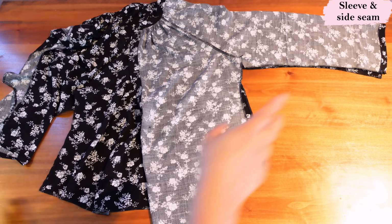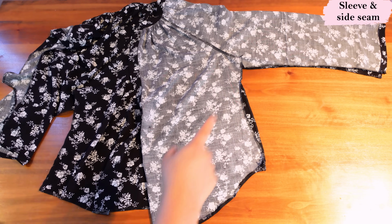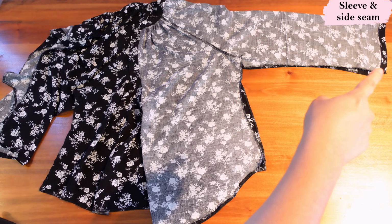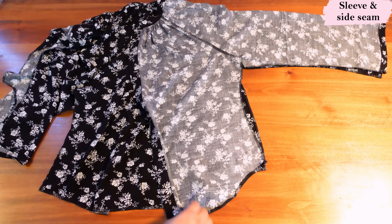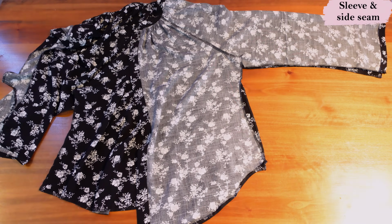Okay, after doing the memory crease at the bottom of the sleeve, now we just need to sew the side seam and the seam of the sleeve in one go. It's like setting in a sleeve on the flat, basically. So that seam is going to include everything, and we're going to go through the seams of the raglan sleeve right there and then down, and that will essentially finish the construction. Then we have a hem to do, and then buttonholes and buttons. So once you get to this stage, everything is super simple from now on.